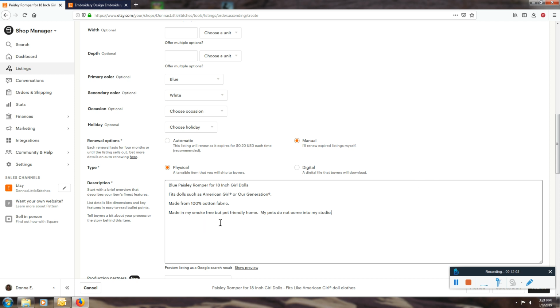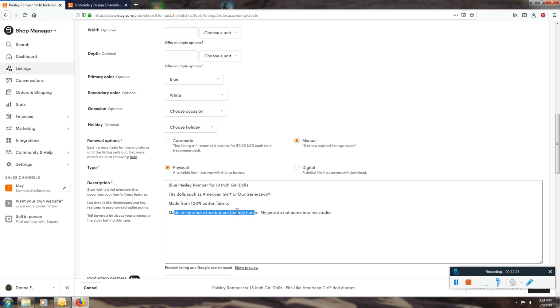So if you are smoke free, definitely mention that, because a lot of people don't like ordering things from smokers and receiving them where it could have a smoke scent to it when they're not expecting it. That'll lead to bad reviews and stuff like that. So if you're smoke free, make sure you do it.